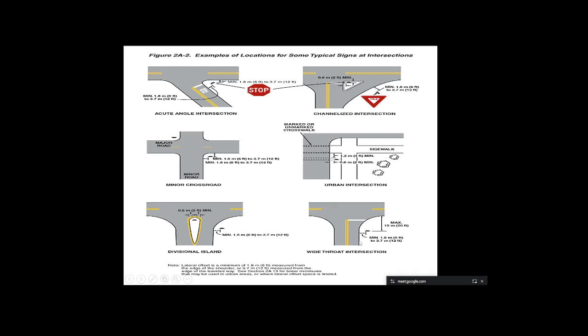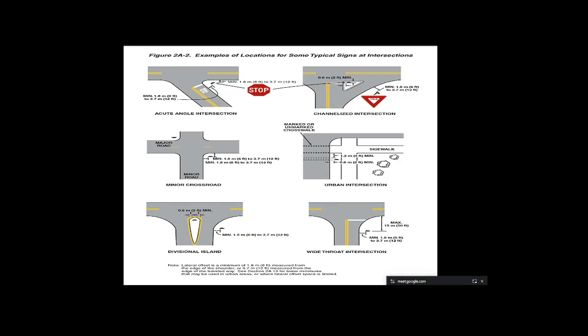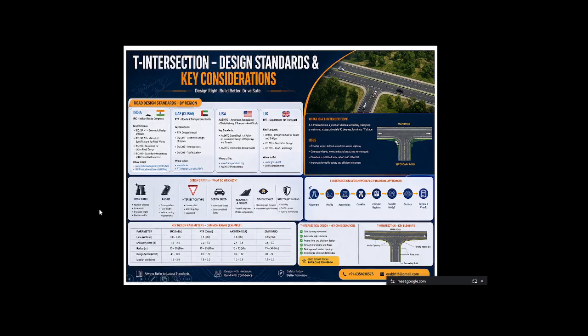You will also notice that every sign, island, and turning area has minimum dimensions. These values are not guessed; they come directly from highway design standards such as IRC, AASHTO, RTA, DMRB, depending on the country, as we saw here on this page. And you can see here on the left-hand side down, the different things: lane width, shoulder width, radius, design speed, median width, as per the code, the minimum standards.